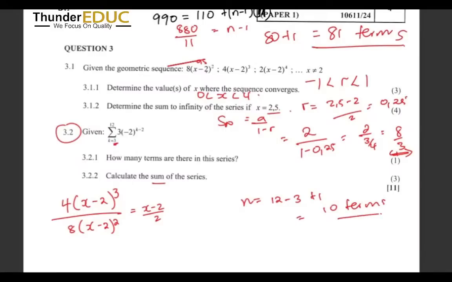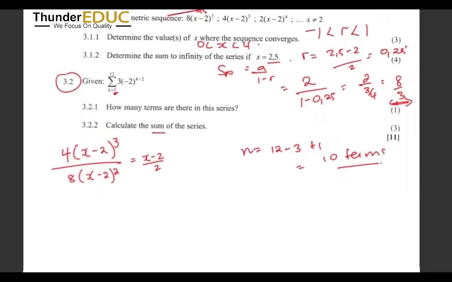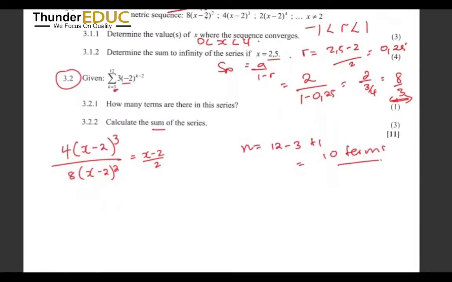Then calculate the sum of the series. By virtue of the formation that we have an exponent, it could be geometric, but let's not take chances. Let's start by substituting and we see. If k is 3 here, then we're going to have 3 times negative 2, which is negative 6. Then if k is 4, that's negative 2 squared, which is positive 4, times 3, which is 12. And then when k is 5, that's negative 8 times 3, which is negative 24.